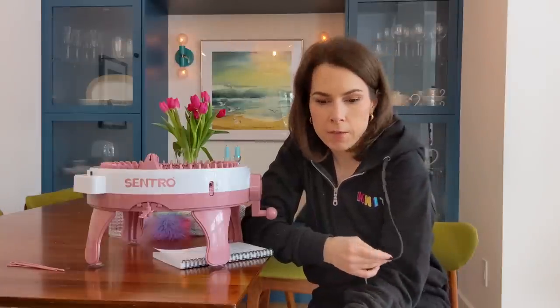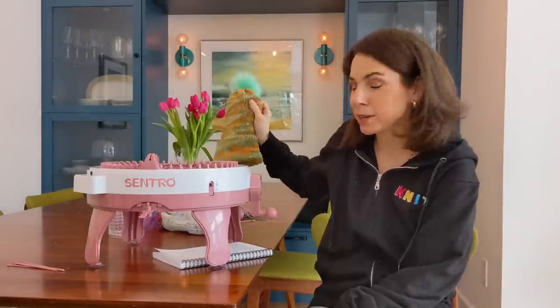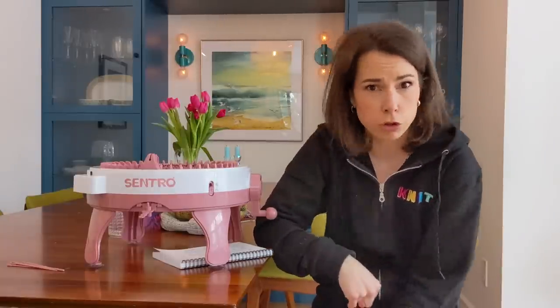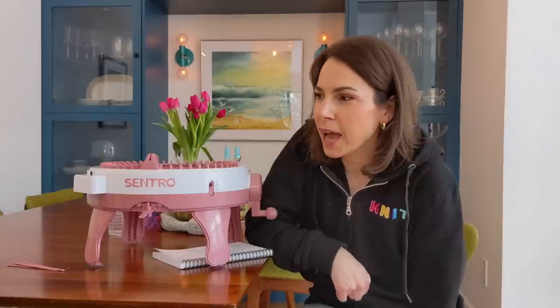For me this machine's usefulness is pretty specific to the business. To make it useful purely for hats, you need to make a lot of hats, and I already feel like we've maxed out on the style of hat this makes in my household. That said, my son wore his hat to school and his teacher loved it, so that afternoon we cranked out a hat for her and gave it to her the next day. She was so appreciative — that's something I couldn't have done without this machine, not in an afternoon.